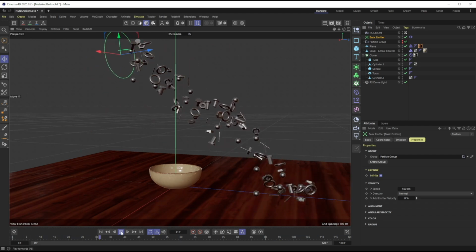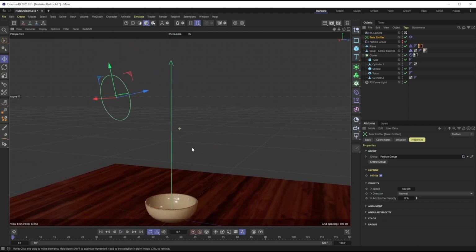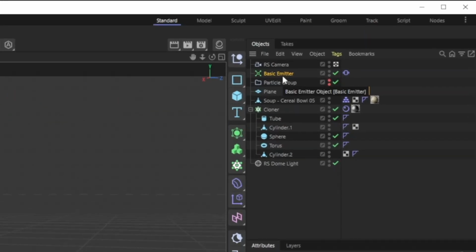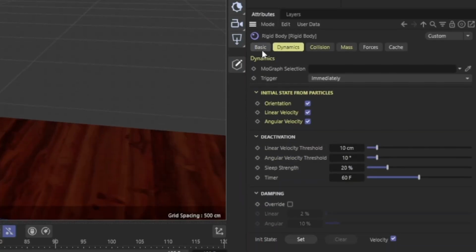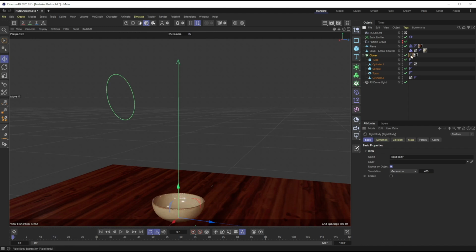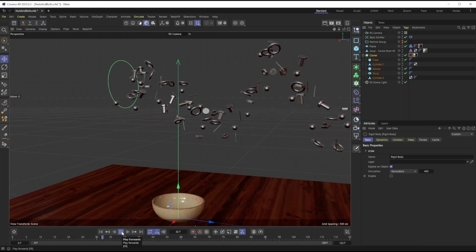Okay, so basically, in order to set this up, by the way, if you wanted to see exactly how you are generating rigid body particles out of the emitter, we can see that there's a cloner here. Let me turn off the cloner, and there's also a rigid body tag over here, and I can go over to the basic tab and let me not enable it. So basically what happens is that when the dynamics are disabled, you can see that it actually just shoots them out without any dynamics because they're not going to react to gravity.